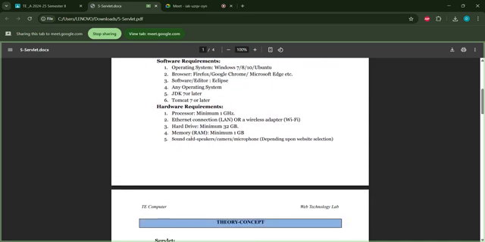The hardware requirements are: a processor with a minimum of 1 GHz, an Ethernet connection which should be strong, and a wireless adapter. After that, a hard drive with a minimum of 32 GB, and memory with a minimum of 1 GB.